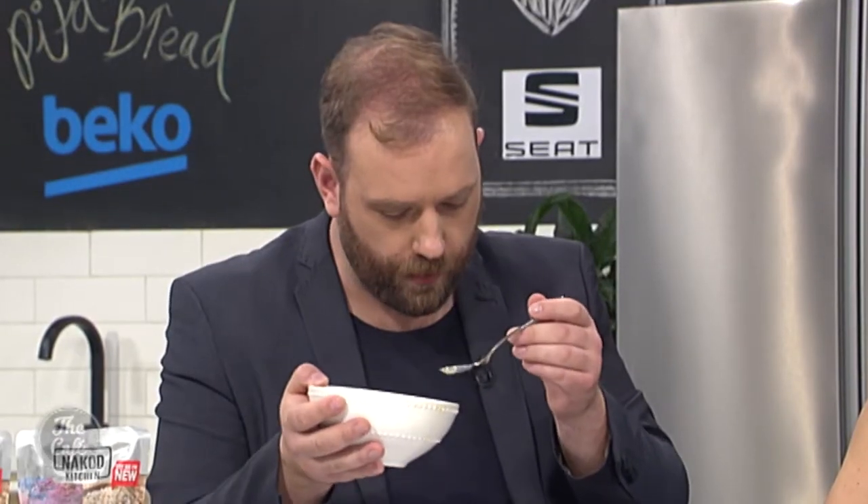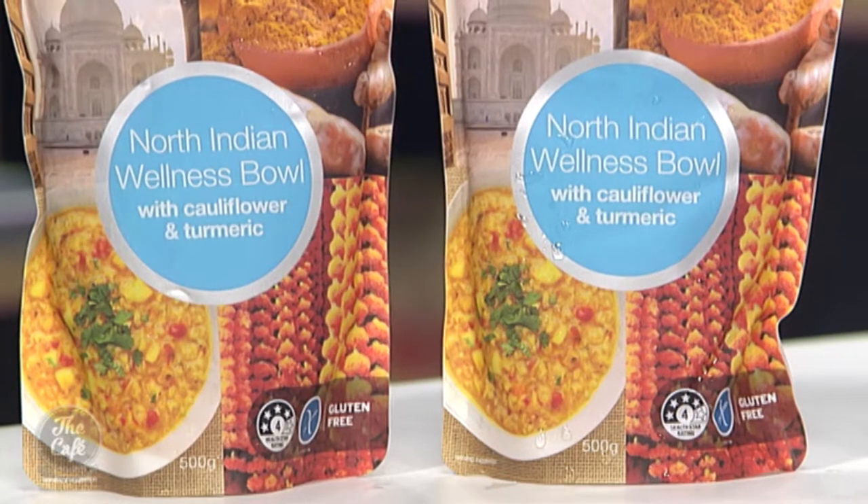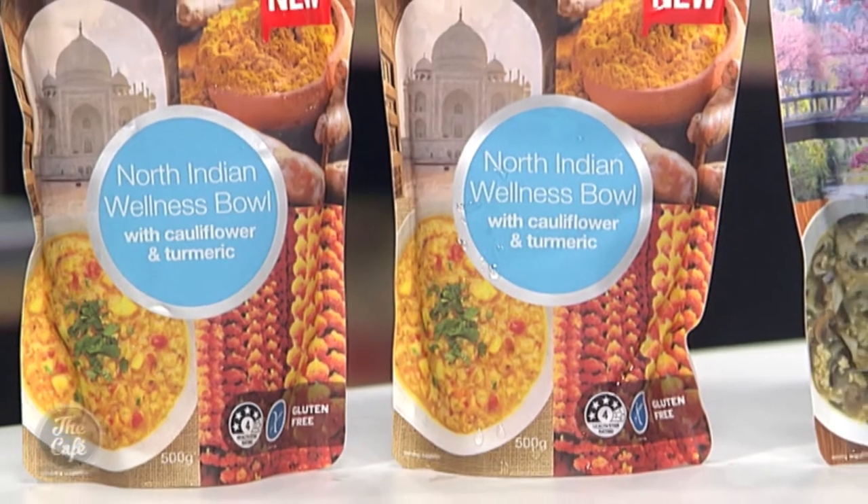It's brimming with natural ingredients including brown rice, moong dal, cauliflower, potato, white quinoa, pumpkin, capsicum, coriander, turmeric — I love turmeric — and green chili as well. And you know what I like? Someone's done all the hard work and they've not been shy to pack all the flavor in it. There is flavor in it.